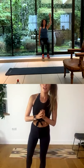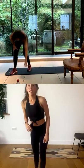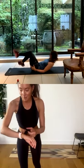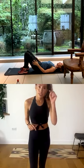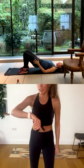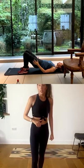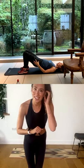3 seconds to go. 2, 1, stop there. Get ready with the glute bridge. You're going to lie down because you're starting in 5 seconds' time. In 3, 2, lift and hold, little pulses up. You lower an inch, lift an inch. Really squeezing the bum. You really want to get the hamstrings and the glute maximus working here. 10 seconds to go, and then you're having a rest for 10 seconds.